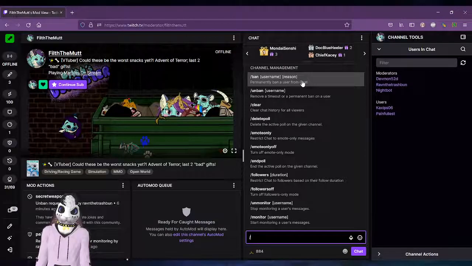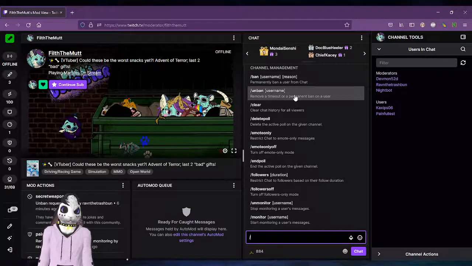You can make it very simple that way. Or you can click on them and say ban. There's a lot of things that you can do that work for each individual person when it comes to banning or unbanning, or doing predictions, or doing emote only, on or off.